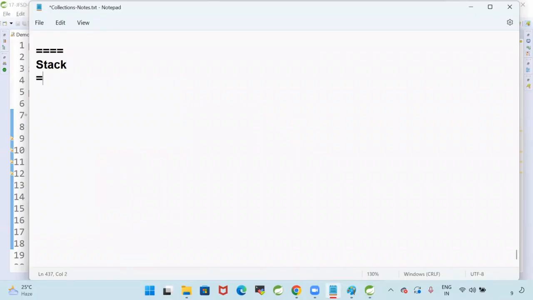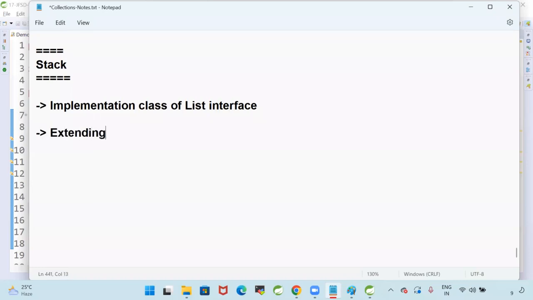Okay, let's talk about Stack. Stack is a predefined class. Can I call it an implementation class of the List interface? It is an implementation class of the List interface, extending from the Vector class. What is the data structure of Stack?